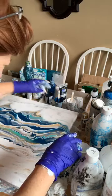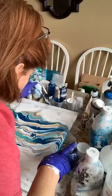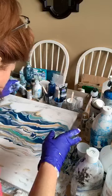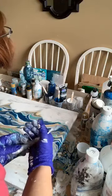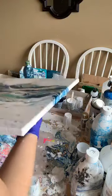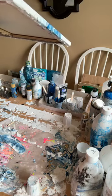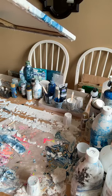These clouds with the metallic did become a little bit swirly, so that's good. I do want to get rid of these bubbles though. I'm just running the knife through them, just kind of in a soft way to make it look like there's mist and whatnot blowing over it. Down some of the white on the edges here, try to get it to stick. Kind of smear it in because it really didn't have much color in it besides the white. A little bit of gray maybe.